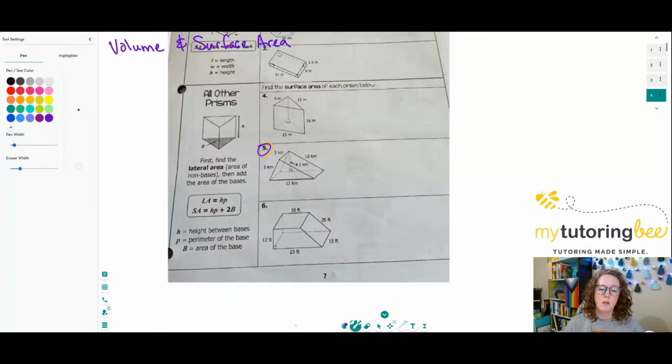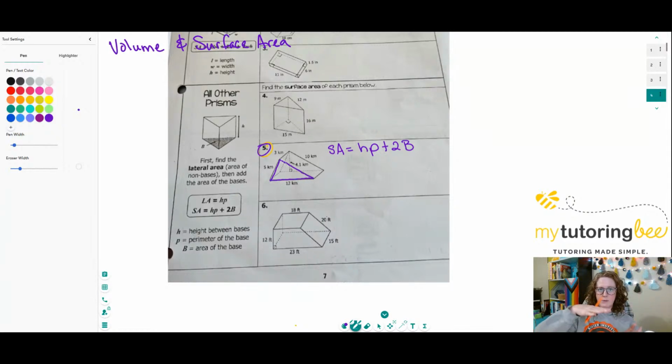So let's first work on finding the surface area of this one. Our surface area formula, they've got it listed right here, is HP plus 2B. And this is a capital B on purpose. Let's talk about what all of these different things mean. H is the height of the three-dimensional shape. When we have prisms that have a base other than a rectangle, sometimes it can be misleading because it looks like this rectangle is the base of this prism. However, it's not. It's whatever the other shape is, and in this case, it's a triangle. So this triangle right here is what we are going to be using as the base.